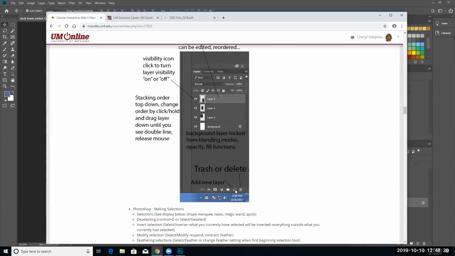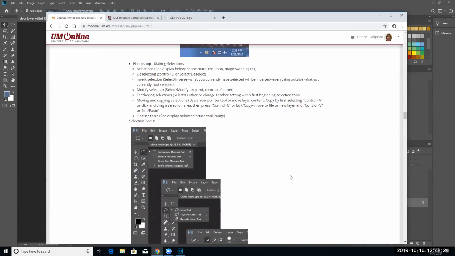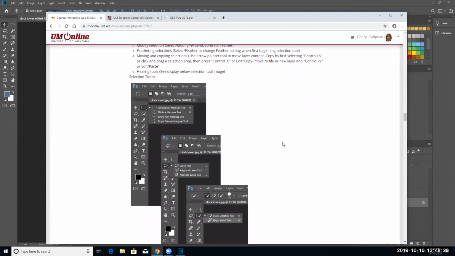So that's the add, that's that second new one there, add layer. Selections, I'll actually go to Photoshop here in a minute, but again, these are pictures of what we did the other day. The marquee tool has different shapes. We have a rectangular marquee tool that can be rectangular. However, if you hold your shift key down, remember it's perfectly square.